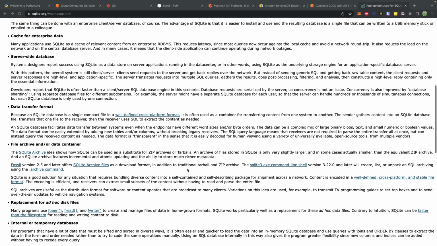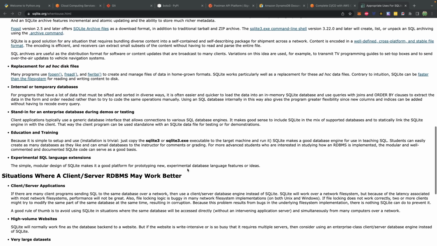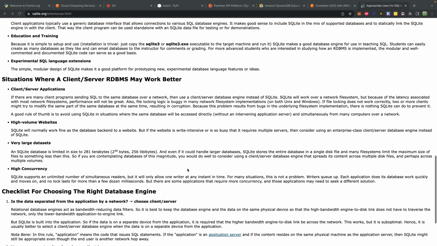However, as you read on, and you can look through this webpage if you're interested, or you can just read it here, there are solutions when a dedicated relational database server is going to be better. And it's really for client-server applications, as I mentioned. When your application gets bigger and you want to distribute the load across multiple servers, you now have two or more clients that might be trying to modify the same database info, or you might have multiple backends that talk to this database. That's not going to be really possible with an embedded database that's on a single web server. Same thing if you have high-volume websites. You don't want to be using SQLite, or very large data sets, or high concurrency.